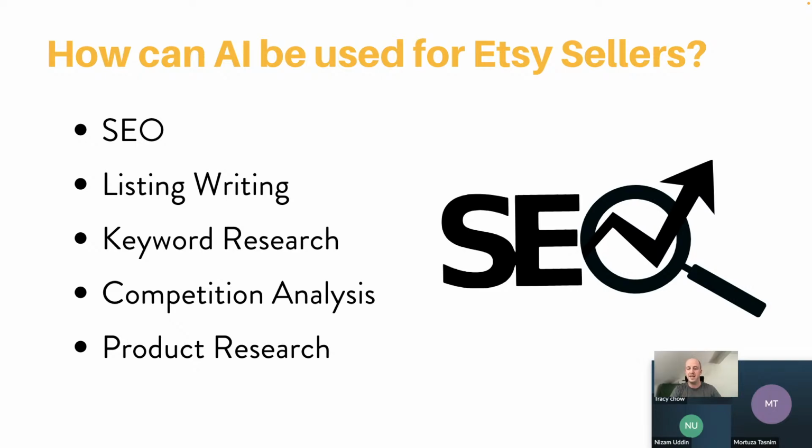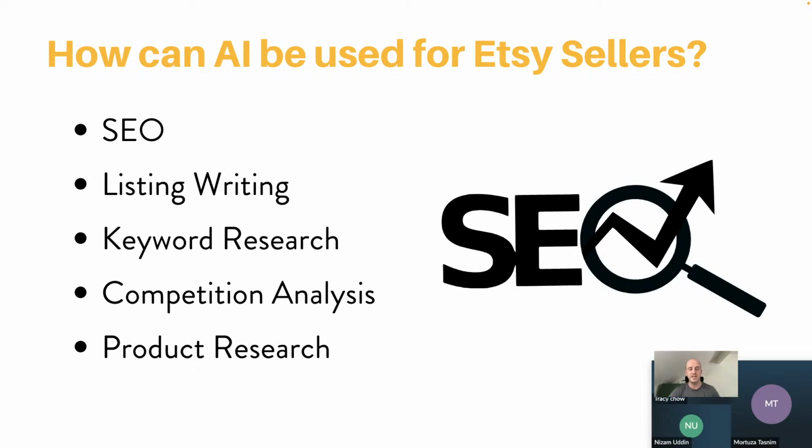The way that AI can help with this is it can help you find the right keywords that customers are looking for in order to find your products. Keywords are just another word for search term. When people type keywords into Etsy, it's not necessarily one word, it could be a whole phrase. Another way that AI can help is with listing writing. Once you've got those keywords, you want to create your listing so that those keywords are in the right place.